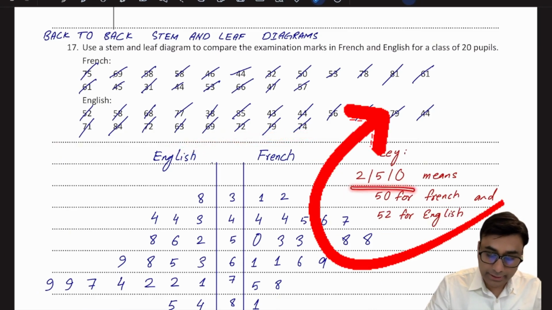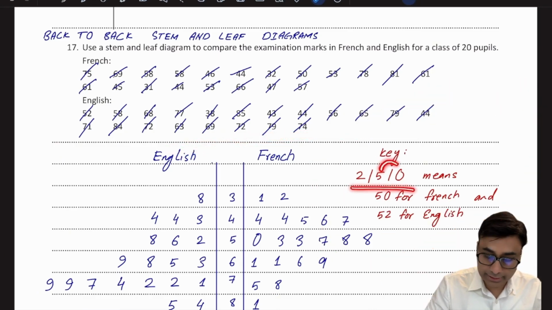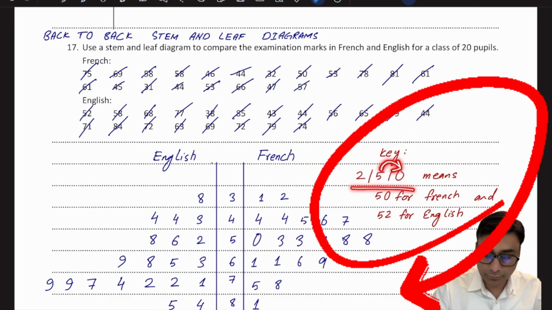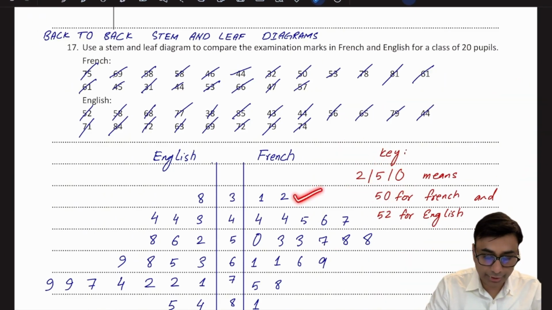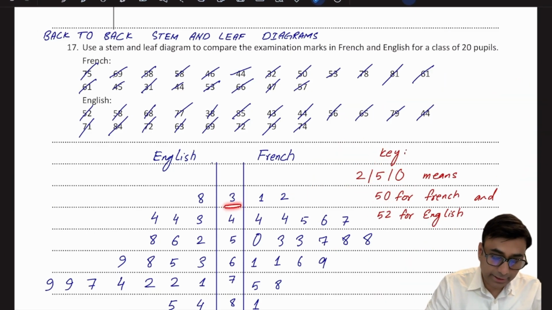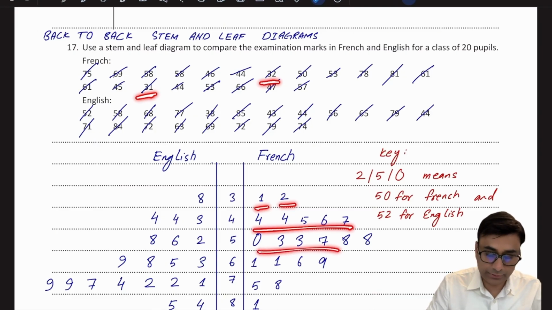So I will make a key like this, which will mean that for this data, the stem and leaf combined would mean 50 for French, whereas for the data on the left, 5 and 2 combined in the opposite direction would be 52 for English. And then I'm going to put down the data for French on one side, so it's like 3 stem, and I'll see which numbers are in the 30s. If I identify the numbers in the 30s, I can see there is a 31 over here and there's another 32 over here, so 31 and 32 for that. Similarly, I find out the numbers for the 40s and 50s and so on and so forth.